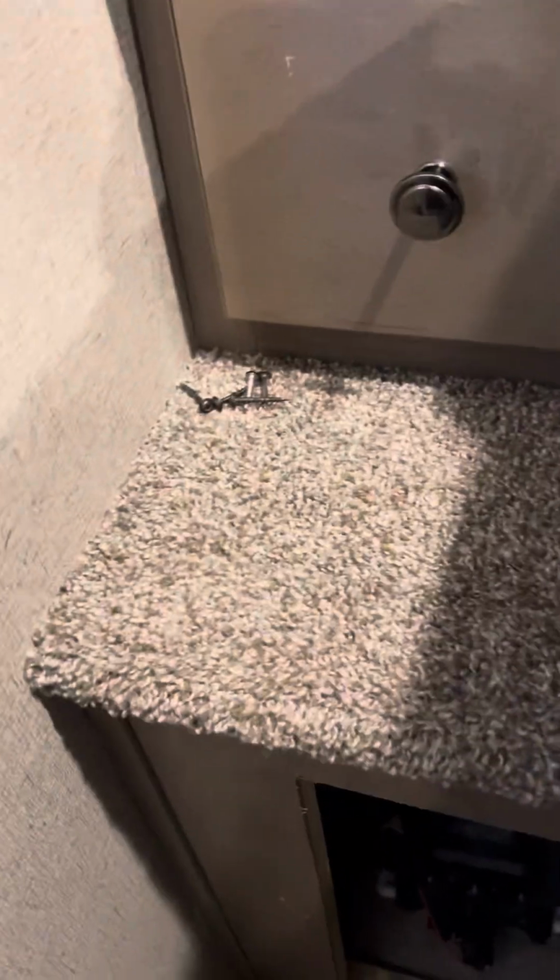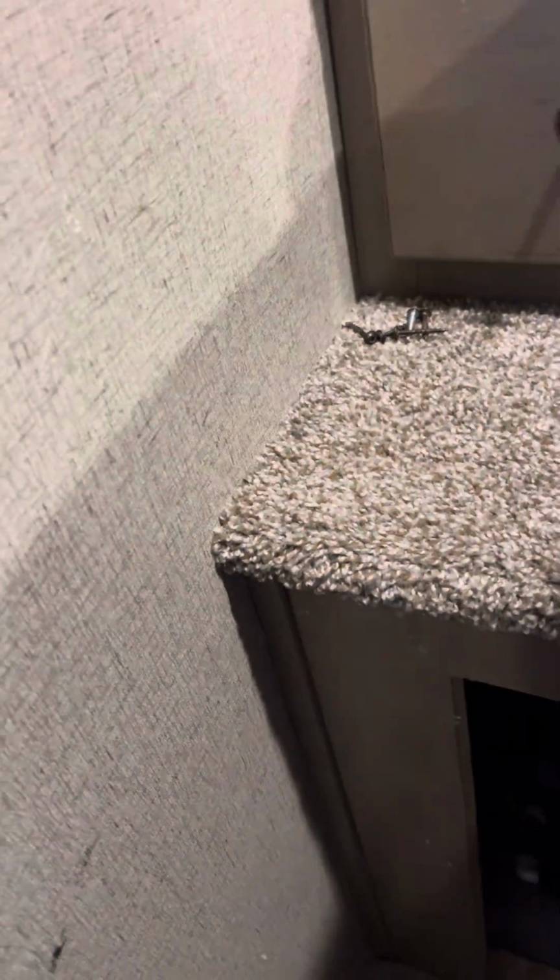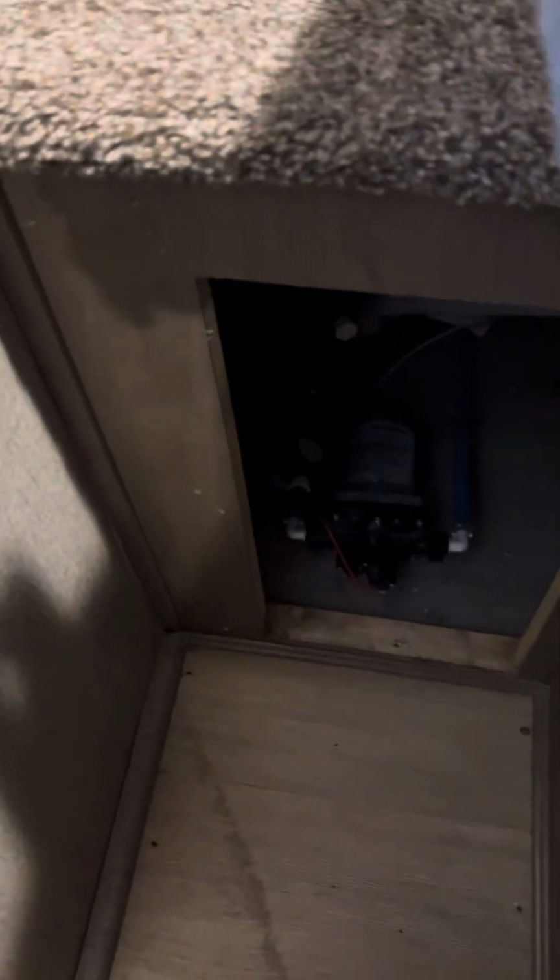So that's my air intake. By the way, if your furnace ever has trouble running, this could be the problem. Once I blocked that air intake with something, if that air intake cannot get enough air, your sail switch will not work. All right, so I've already taken the screws out there. The screws right there. There's only 5 of them. That's what it came with, so, you know, whatever.